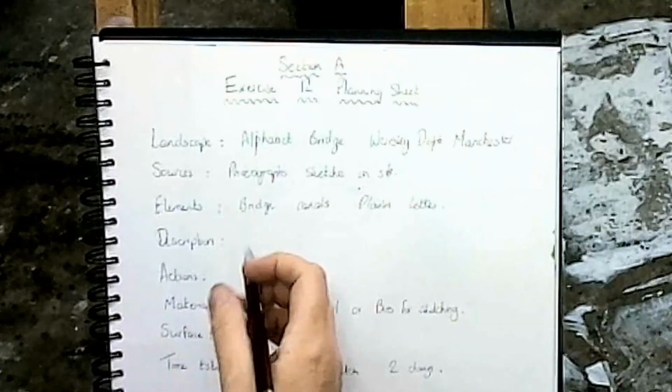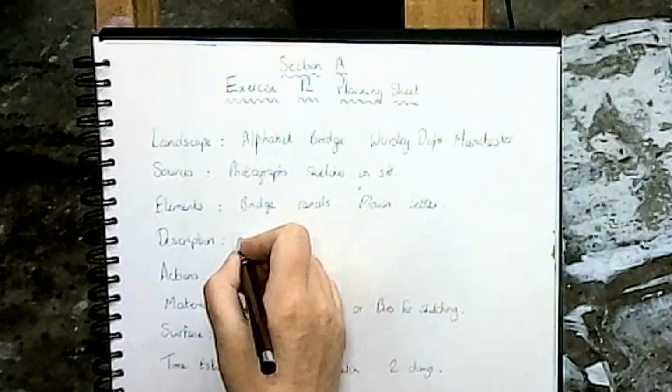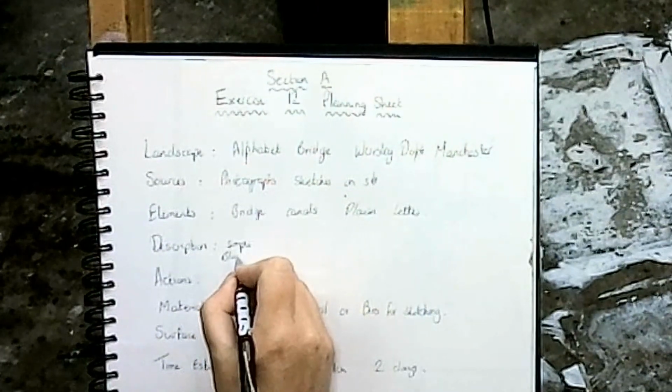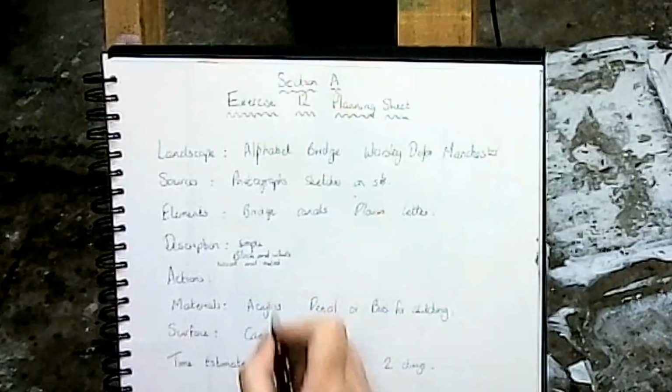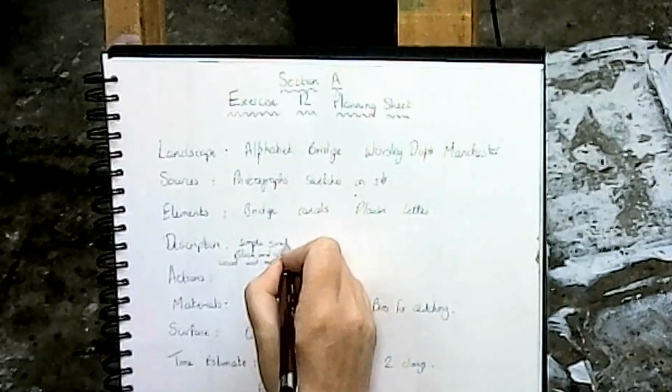I'm back in the studio again, ready to start filling in the rest of the planning sheet. I got some photographs, two sketches. I used biro in the end rather than pencil because I wanted it to be more contrast so you can see it better. And the elements that I thought would be there, which were the bridge. The bridge, it's a simple bridge, black and white, wood and metal. Quite a small, simple bridge.